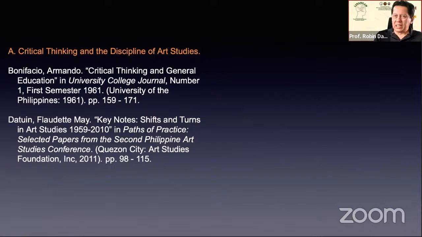Critical thinking and the discipline of art studies. Critical thinking is one of those things that people say all the time. This is a term that's what I call a catchphrase. People throw it out all the time, but very often, that includes here in my own university, when you ask people to explain it, it's one of those things that they think they know instinctively, but they cannot really explain it. So because my course is anchored on contextual approaches, I have to make it clear from the very start of the course what critical thinking really is and what is expected of the student if you're going to study the arts using a critical approach.